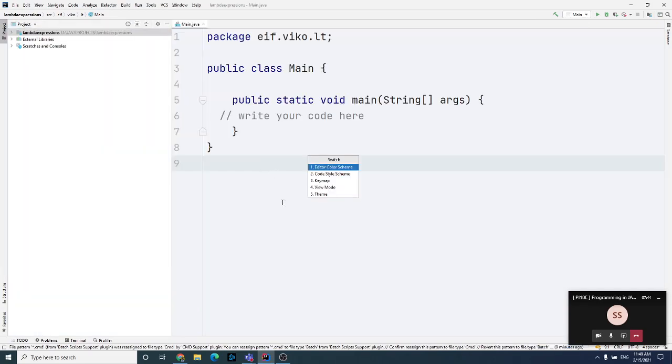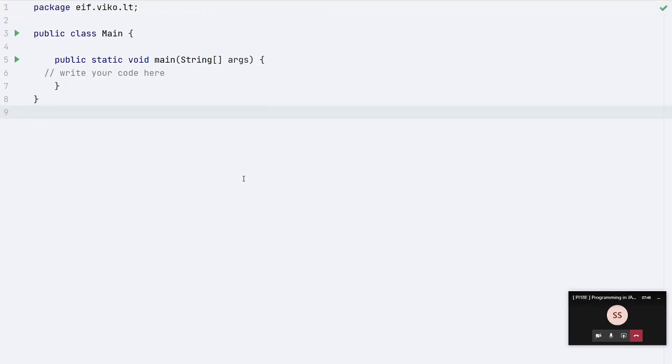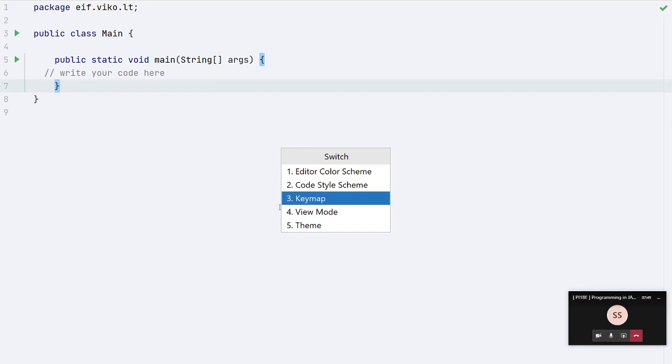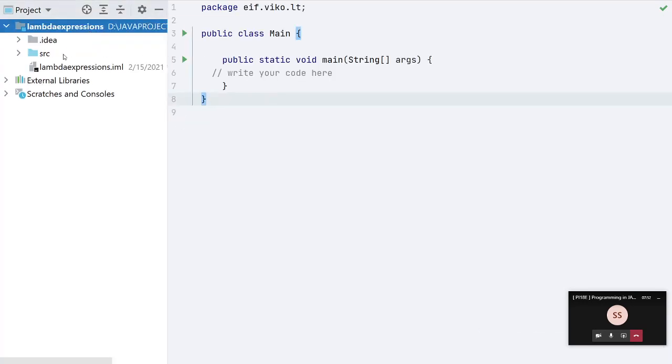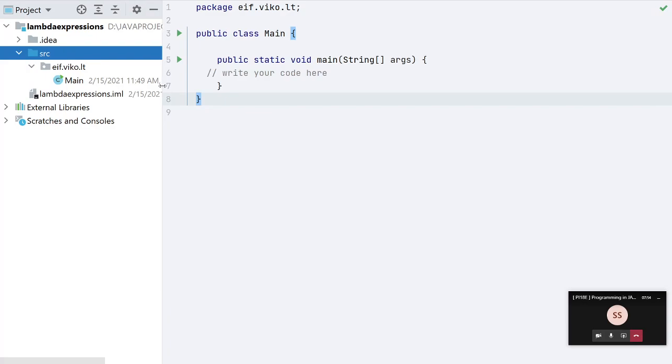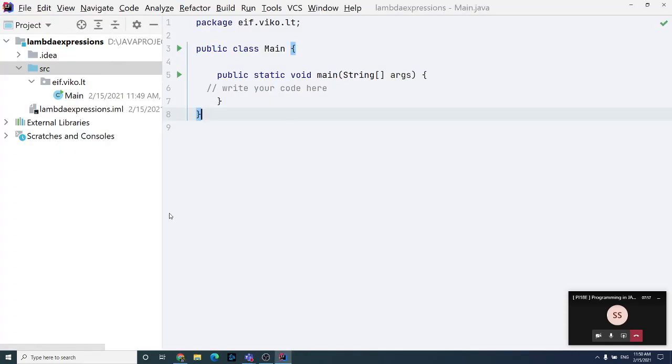When you're creating a project, we need to know about Lambda and how it looks. Before, Lambda expressions were really a pain when you needed to create some functionality, because in Java there are no delegates like in C#, and you need to pass some functionality through a function.